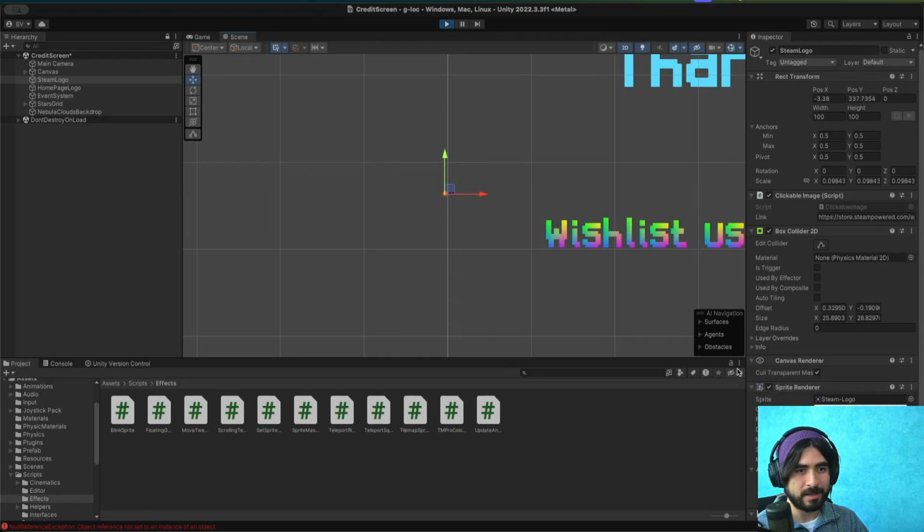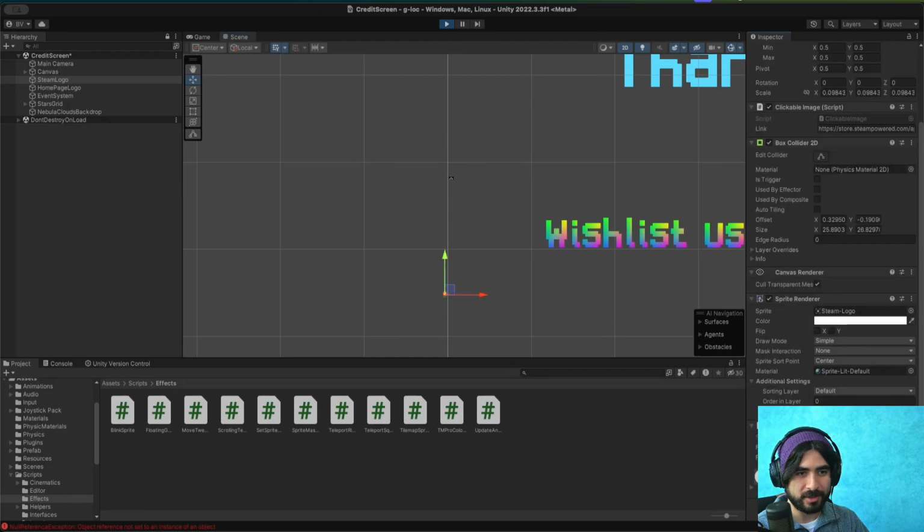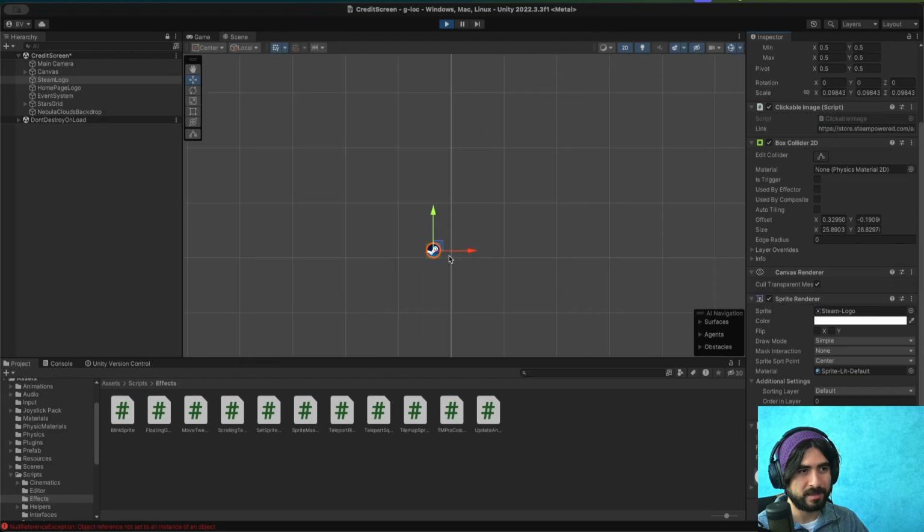So for the Steam logo, let's change your float speed and your float distance. 0.1. Oh my god, that's still a lot. Your float speed should be super low as well. Okay, so we're looking at like 0.2, 0.1? No, 0.3.